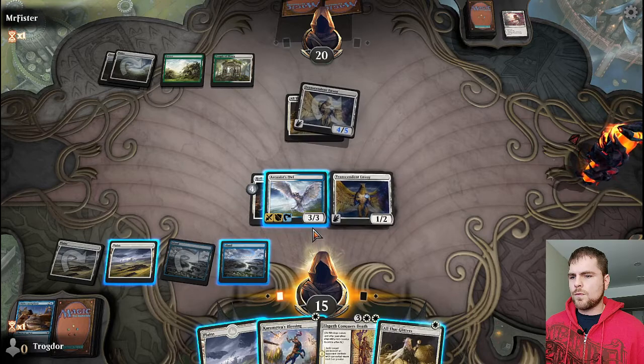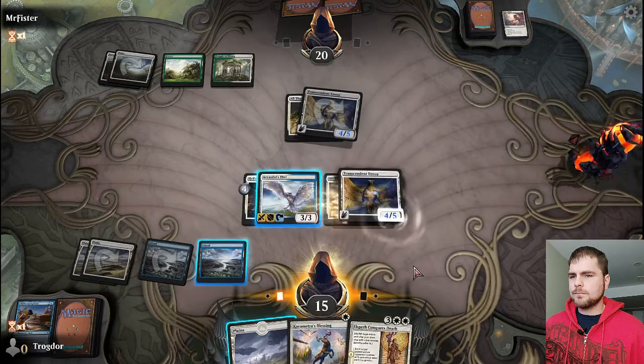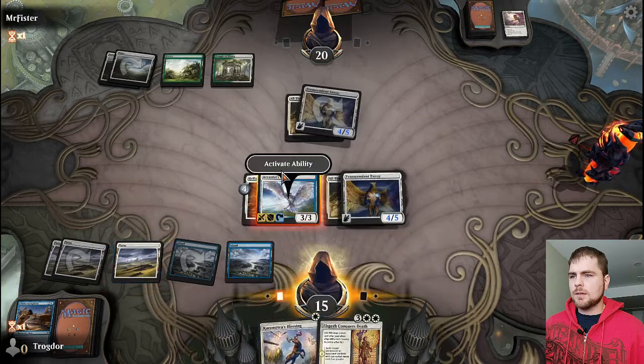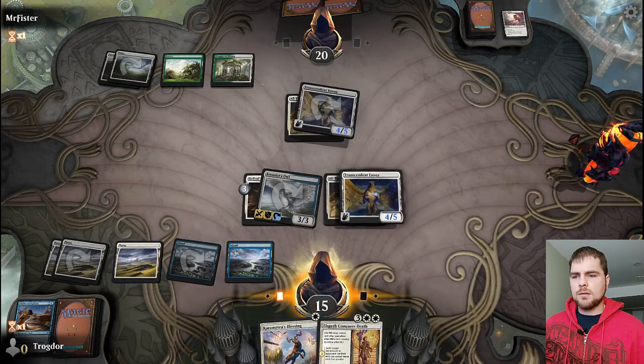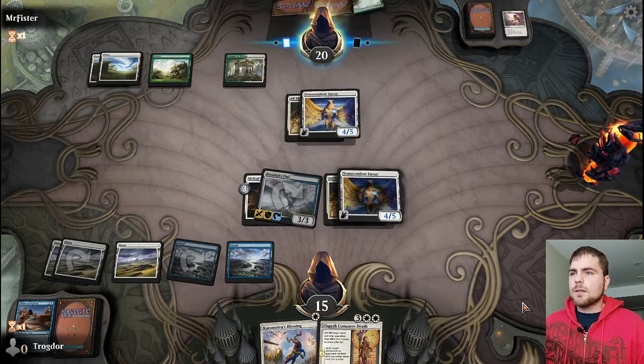Let's put All That Glitters on him. And I can play a Plains and protect him with this. Let's just do that, and we'll end the turn. I think that works out alright.